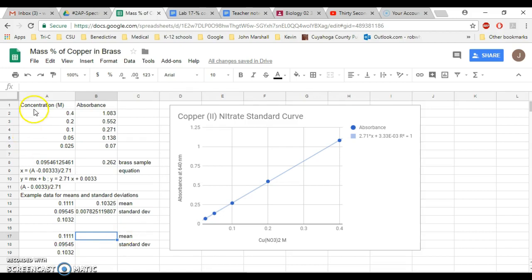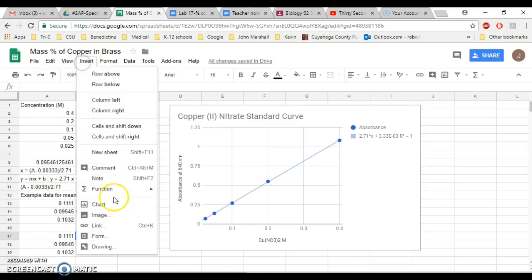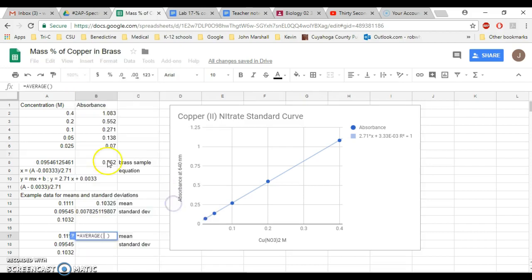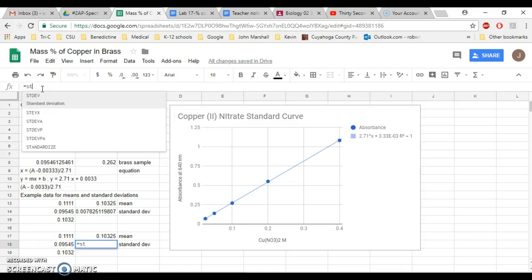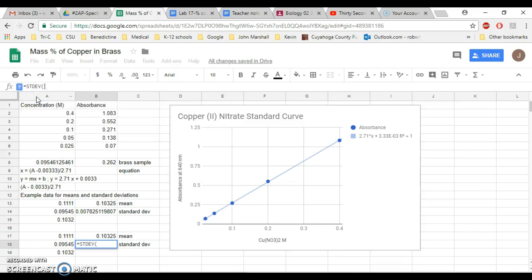So you can either do that or you can actually use the functionality of this system. If you go under Insert and you select Function, average is one of those that pops up. And average in this case really does mean mean. In order to select the data that you want to average, you can just select the data right here and then hit Enter. And it will automatically calculate your mean for this data. It will also calculate your standard deviation as long as you type in ST, and you see how it pops up standard deviation, and then you will select the same data again, close the parentheses and hit Enter, and it will also calculate the standard deviation for your data.